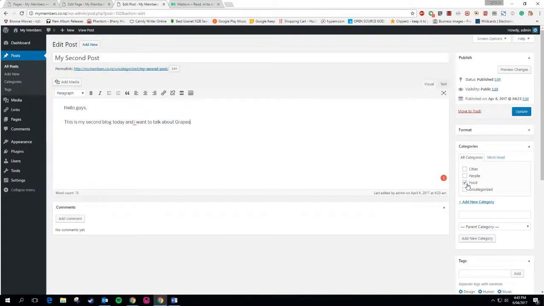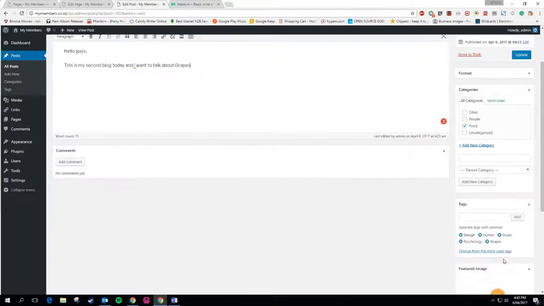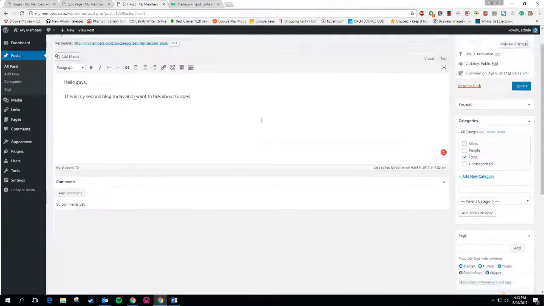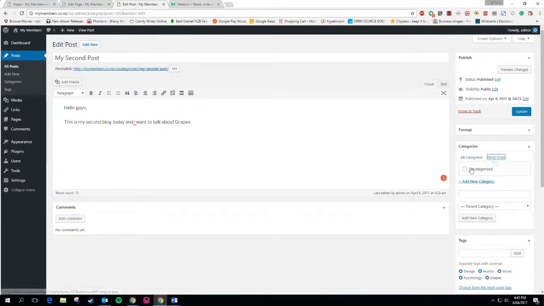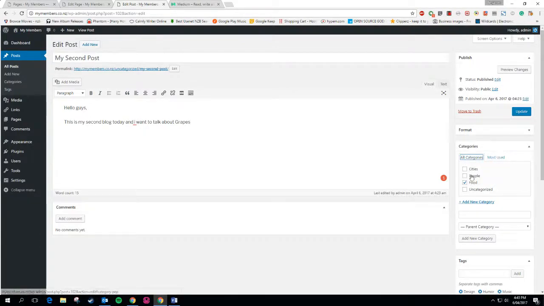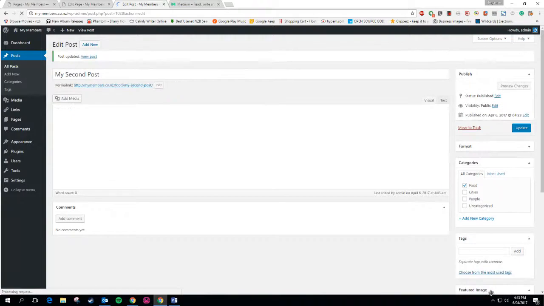So the category is almost like what is the area of the website or the area of content you're talking about, and tags are what are the themes of the content that you're writing about. If you click on most used, it will tell you which ones. Okay, so if we update that, then these changes will appear, and that's what you always want to do: add a category and a tag.